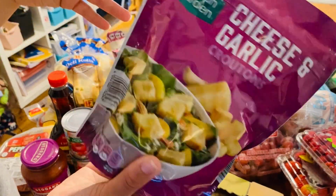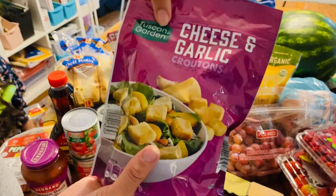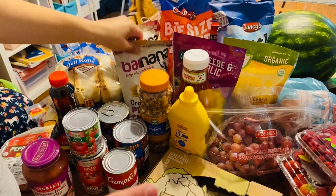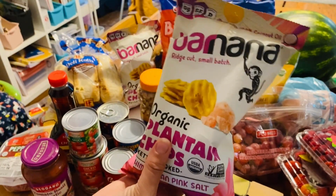Got some croutons for my husband when he eats his salads. We are definitely incorporating more salads into our meals and he loves the crunchy croutons. I saw these, and these used to come in a big packet like a year or two ago.